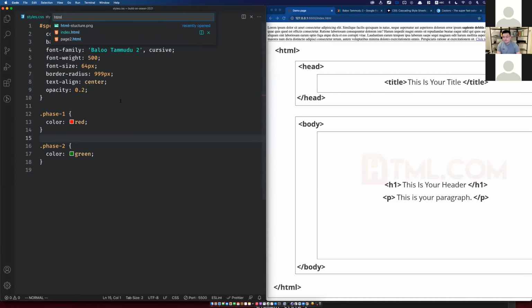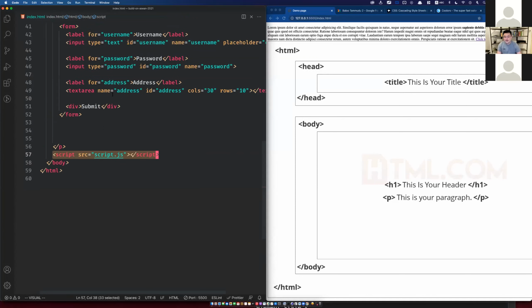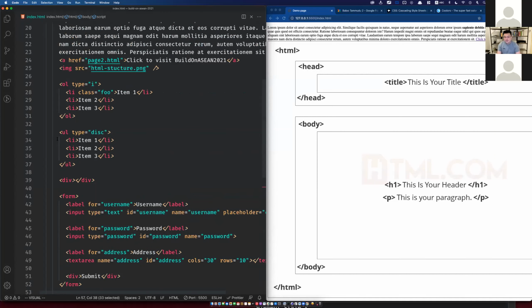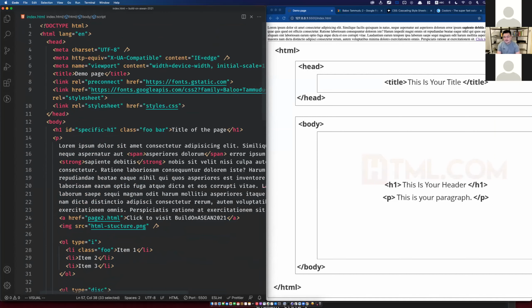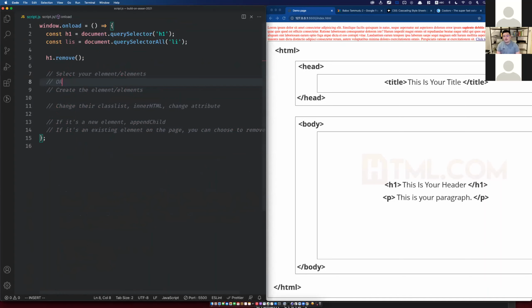In the HTML, let's say this P over here, class of phase1. This P already has phase1. You see here, it's already on phase1. So what can you do with JavaScript? Let's say in JavaScript, you make sure you select your P first.